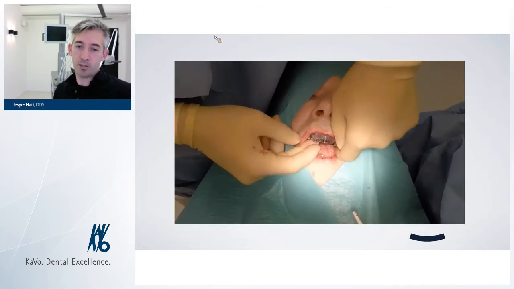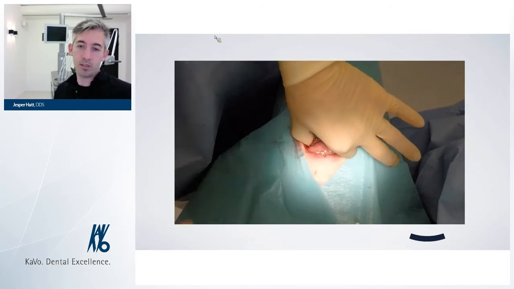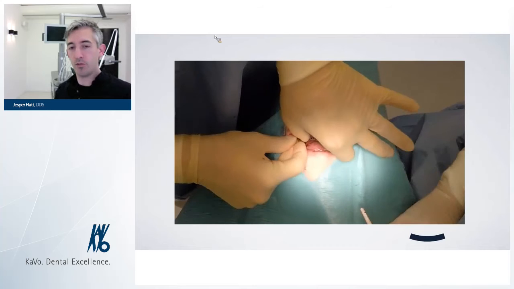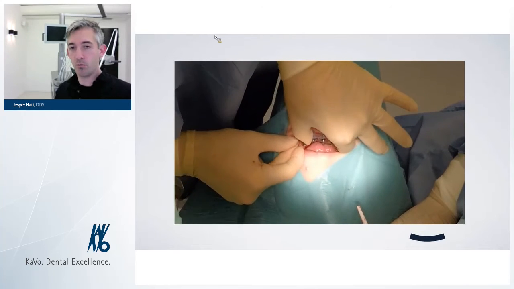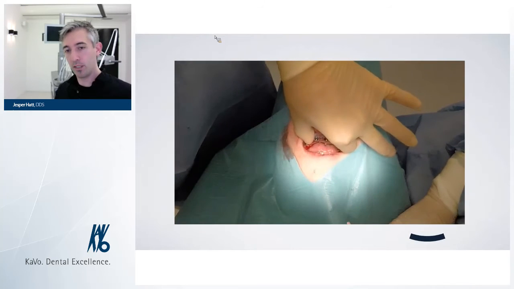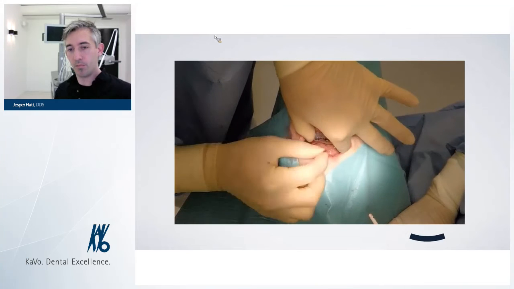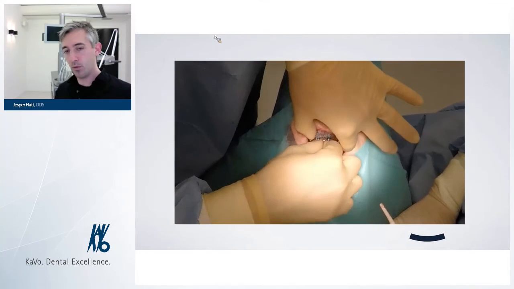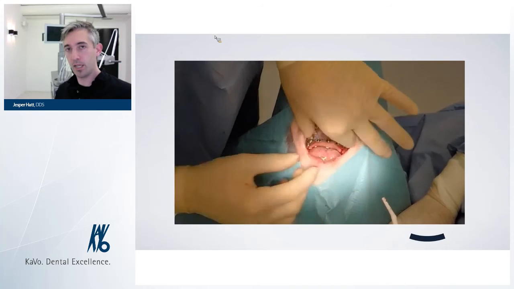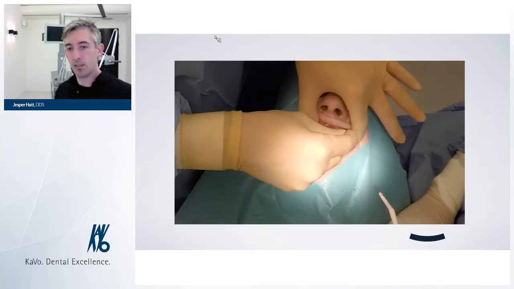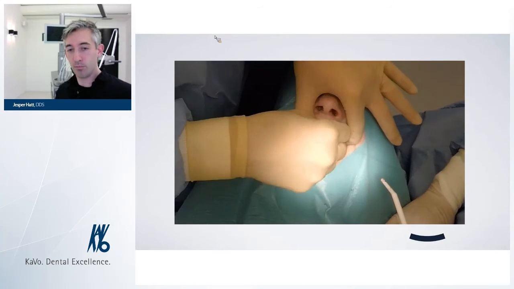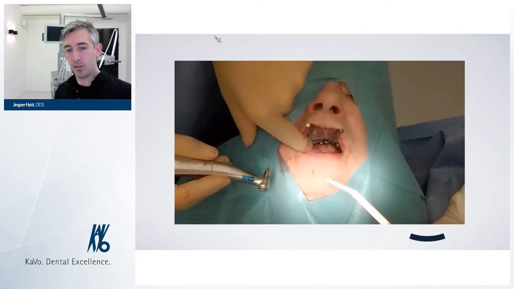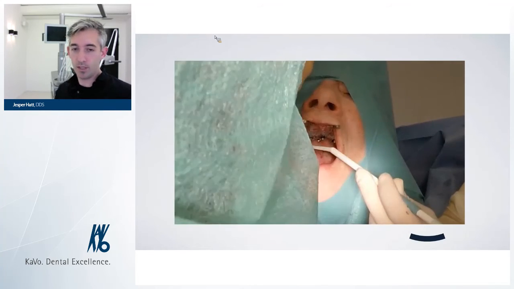And the stabilization pins make it pretty easy to put it into the exact position that we planned all the time. Of course, you have to take into consideration that there is the possibility of a little bit of distortion of the guide. That's actually where you really want to be sure that the guide is in the perfect position. That's actually just before you put in the stabilization pins. Because now everything depends on your planning and your positioning of the actual guide.